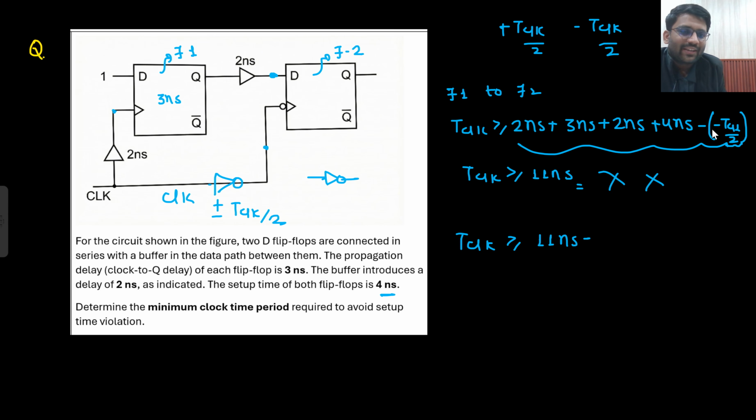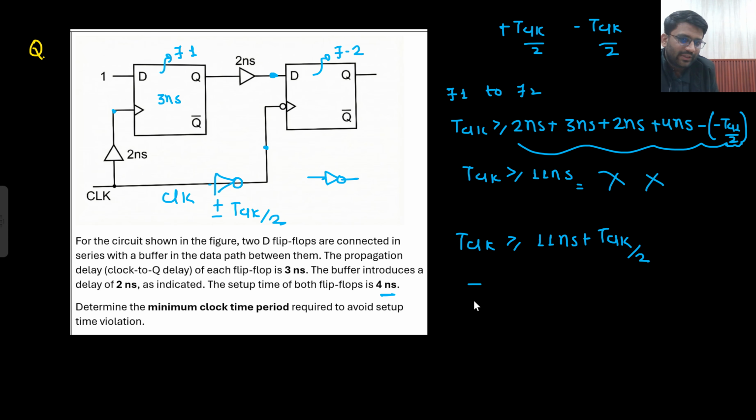So what I was saying, this is minus. I need to subtract the minimum value, right? So what could be the minimum value? Either it could be plus T clock by 2 or it could be minus T clock by 2. So which one is the minimum? Minimum is minus T clock by 2. Why is that so, sir? Because this is negatively edge triggered. And what is the meaning of negative edge triggered? It is providing some delay of plus minus T clock by 2. I will pick minus T clock by 2. So this minus sign will become plus sign.